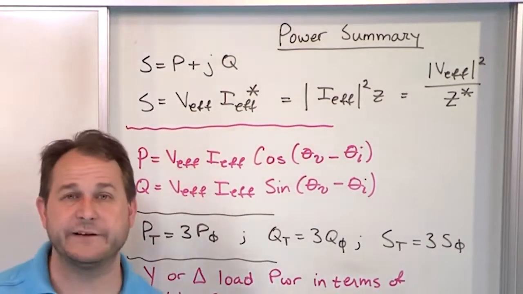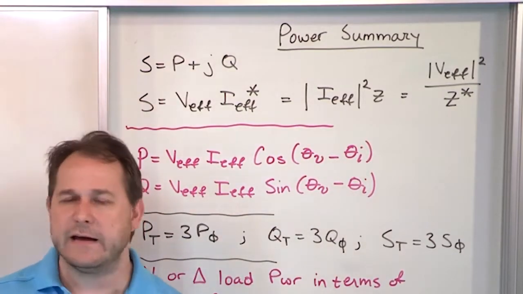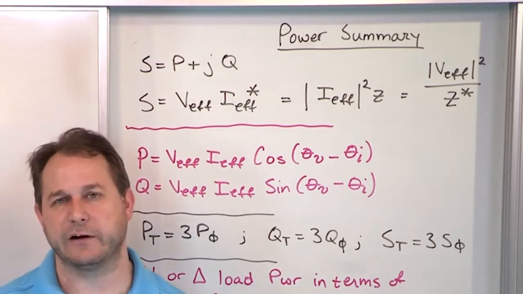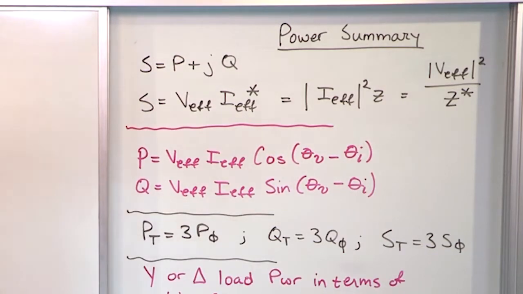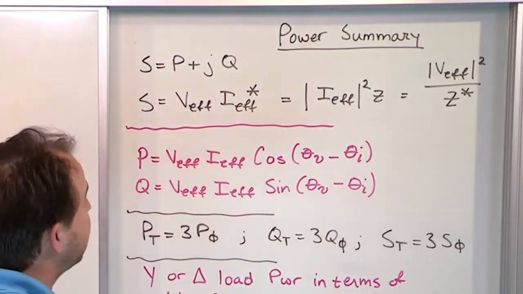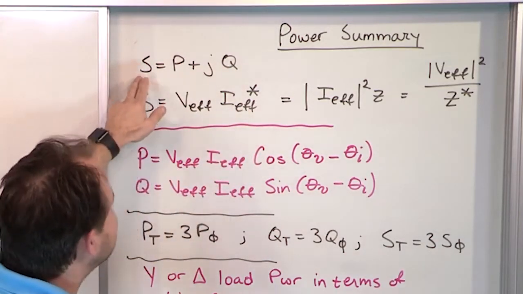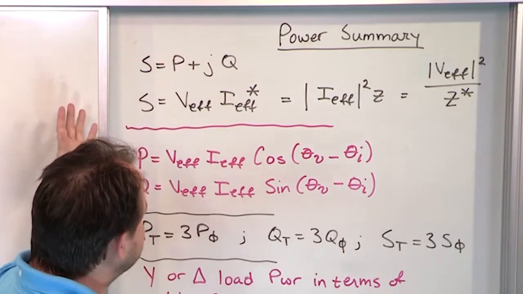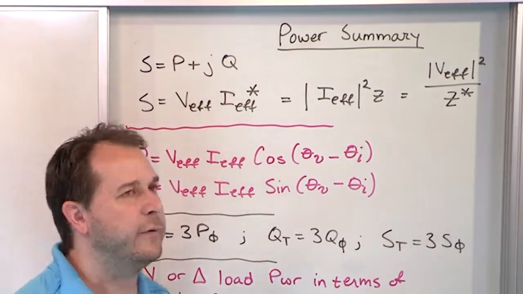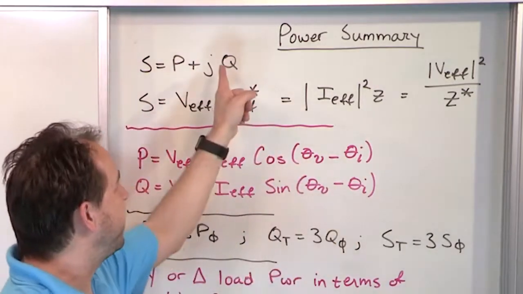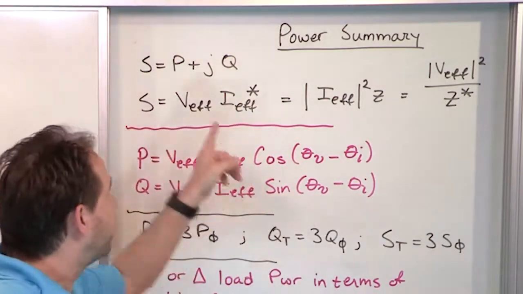This is basically a summary of the most important power calculations or power results from the previous probably 3 or 4 lessons that we've talked about, in one place. I want to go through it with you really quickly, even though I know you know most or all of it already. Nothing here is new. So the first thing is, complex power in any element or any impedance is going to consist of P plus jQ. P is the real part, Q is the imaginary part. So anytime you talk about reactive power, you're talking about the Q part. Anytime you're talking about real power, or sometimes we'll call it average power, we're talking about the P part.